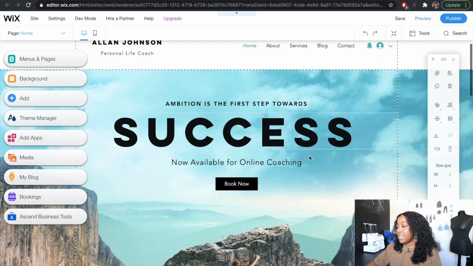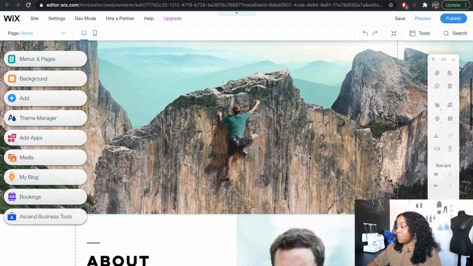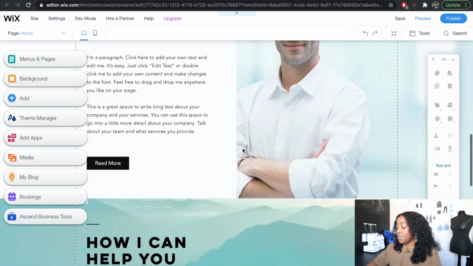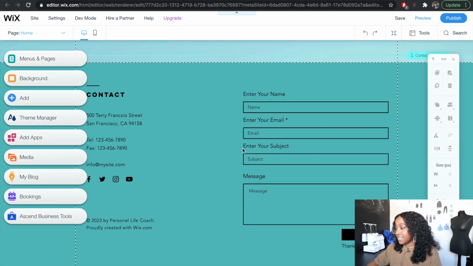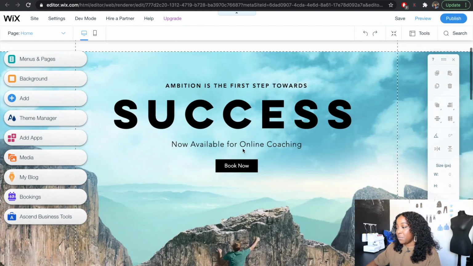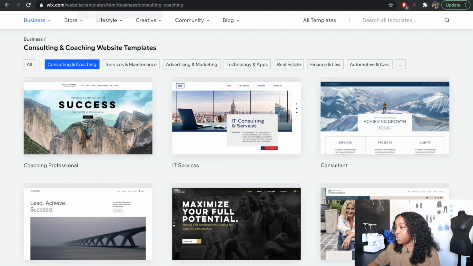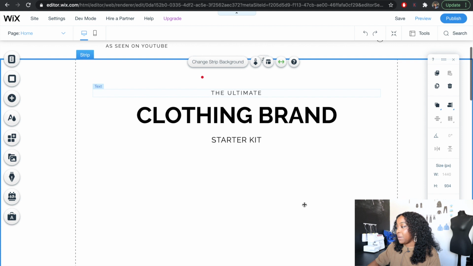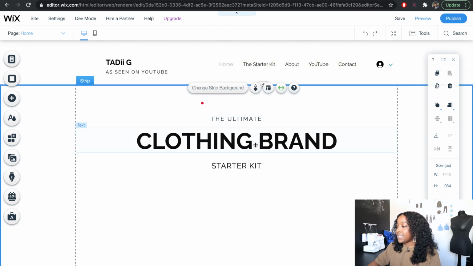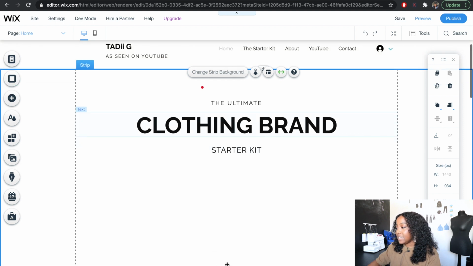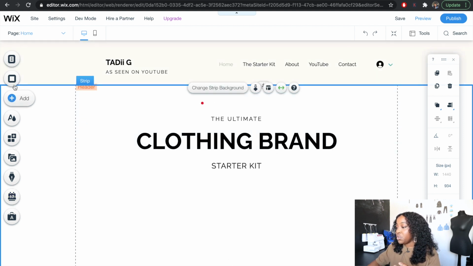When you first click that template, you can see this is exactly what it looks like, and you can just go ahead and edit all these bits. I just wanted to give you a quick example of what a template looks like. I'm going to exit that and go to my website. This is what my website looks like so far. As you can see, it's very similar to the template I just showed you, but I've already started editing some of the bits, and I'm going to show you all these tools and how I got to this point. I'm going to start off by going through some of the tools.